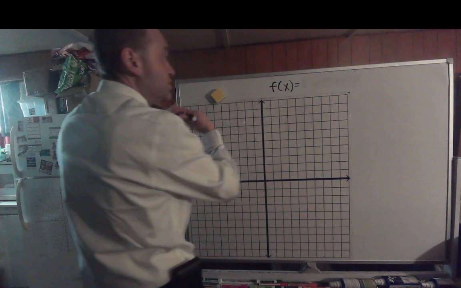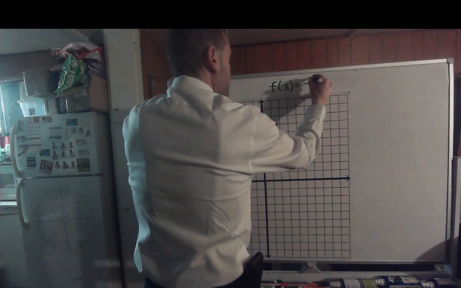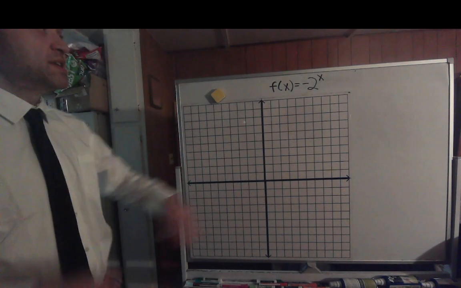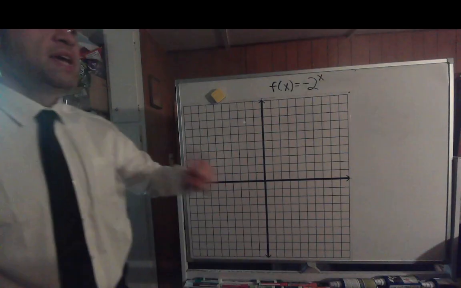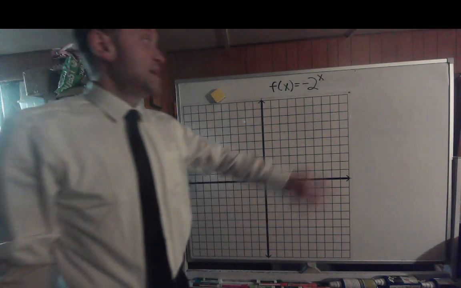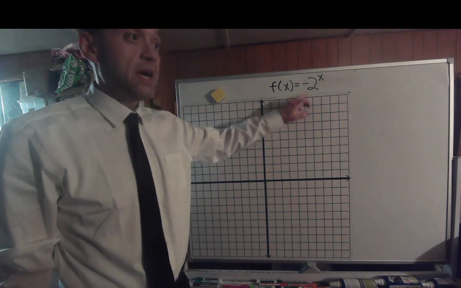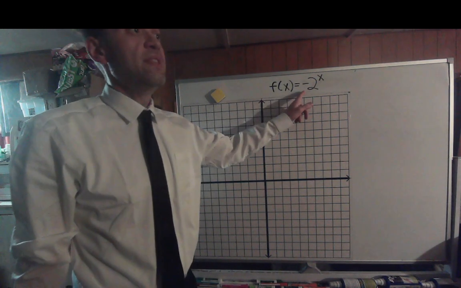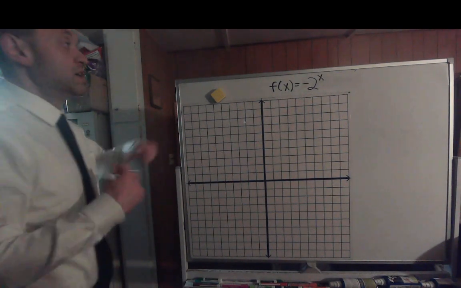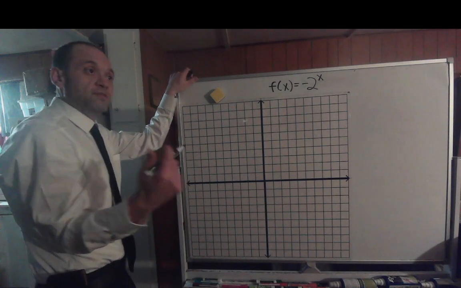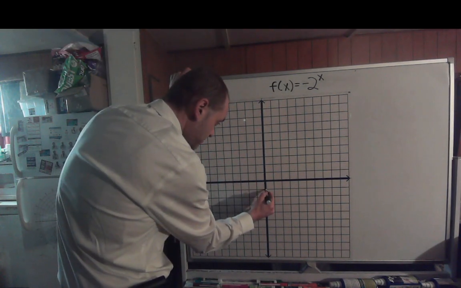Let's say I do the negative of 2 to the x. So I'm going to take the negative of 2 to the x. If the negative sign is not in my power, if it's on the coefficient as opposed to the power, this denotes a reflection in the x-axis. So let's put in 0 for x. That would give you the negative of 2 to the 0, which would be negative 1.